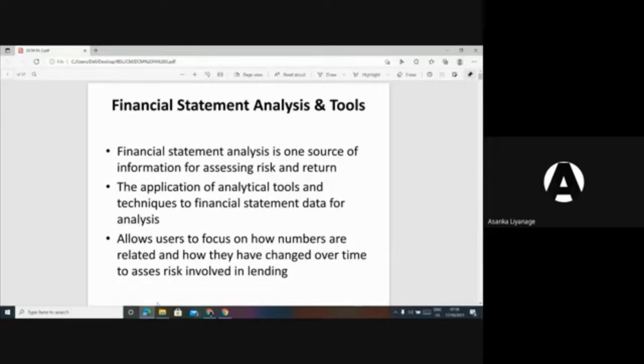Therefore, when you take the financial statement for this analysis, there should be a proper mechanism to capture all the events and transactions occurred in a particular business. Otherwise, the accuracy and the correctness of the information included in the financial statement is very low, right? Therefore, you have to worry about that aspect also when you are taking financial statements for this analysis. Otherwise, the analysis will be of no use and the decisions will be incorrect.